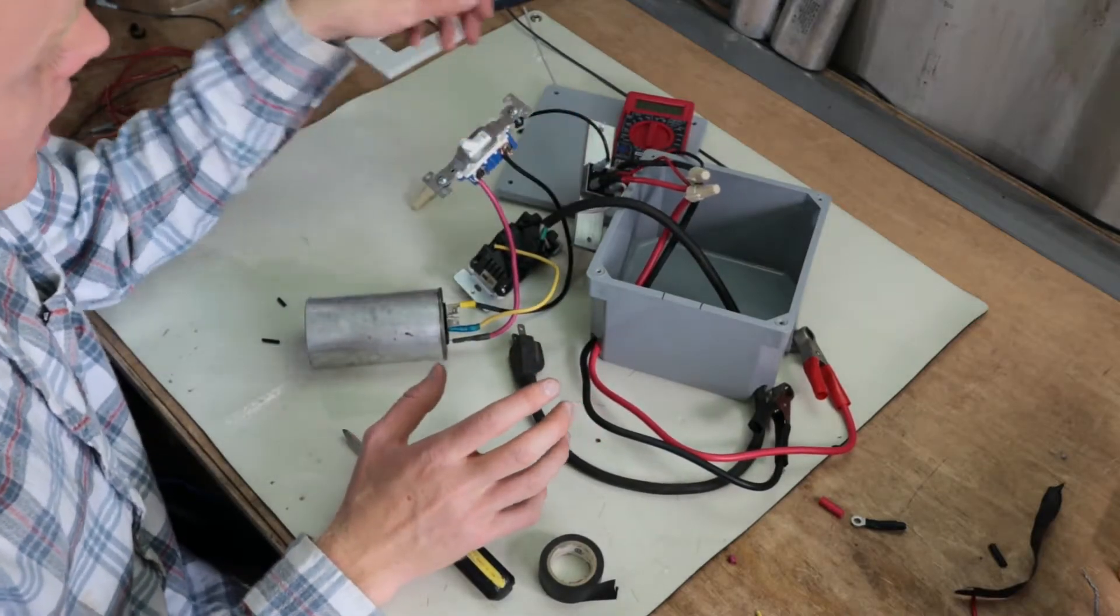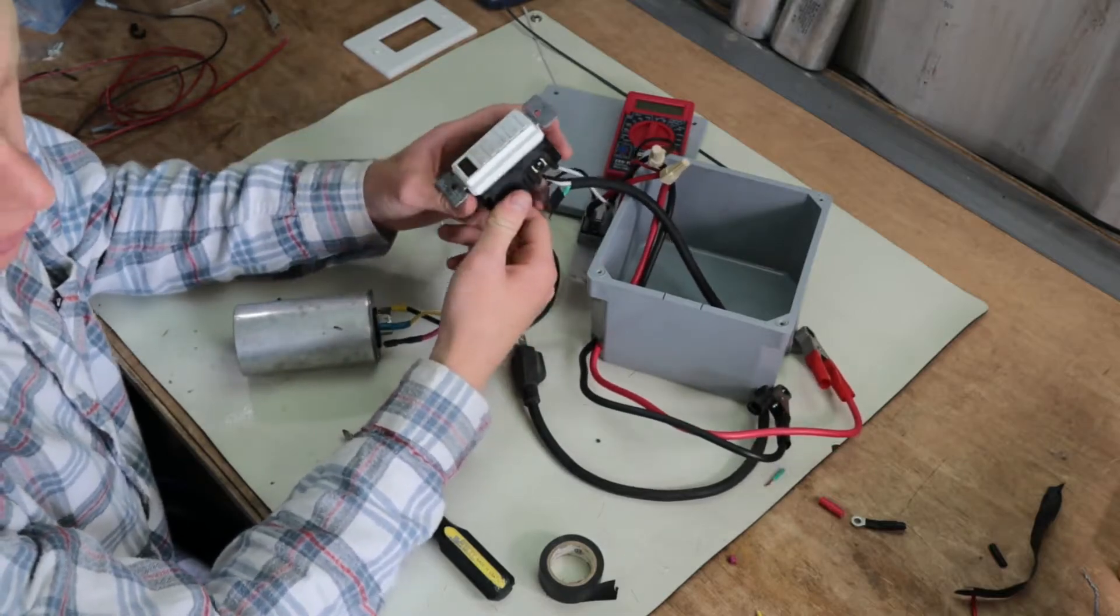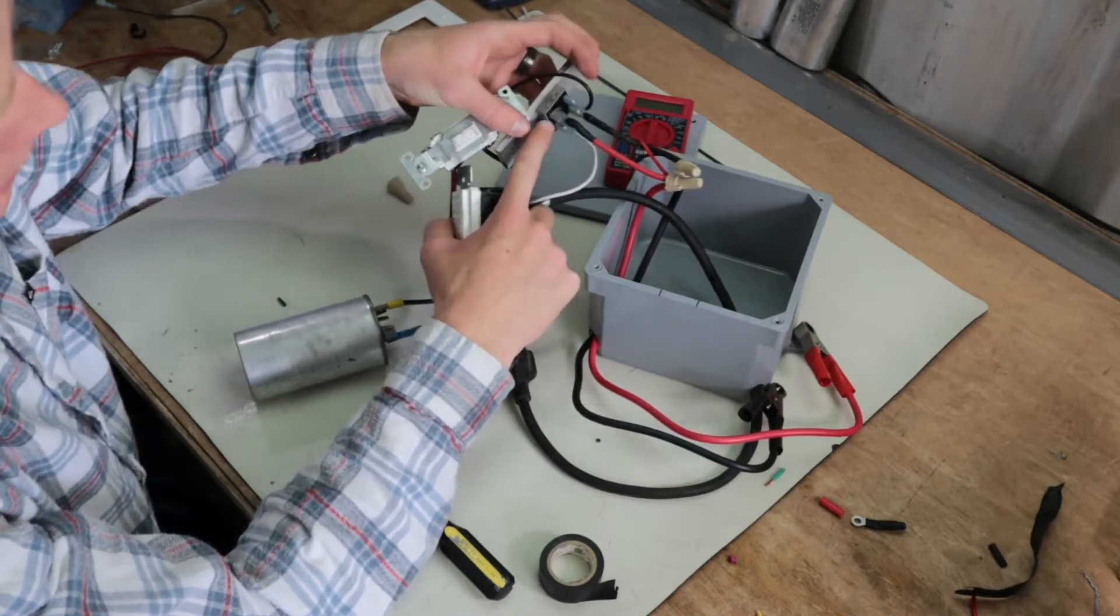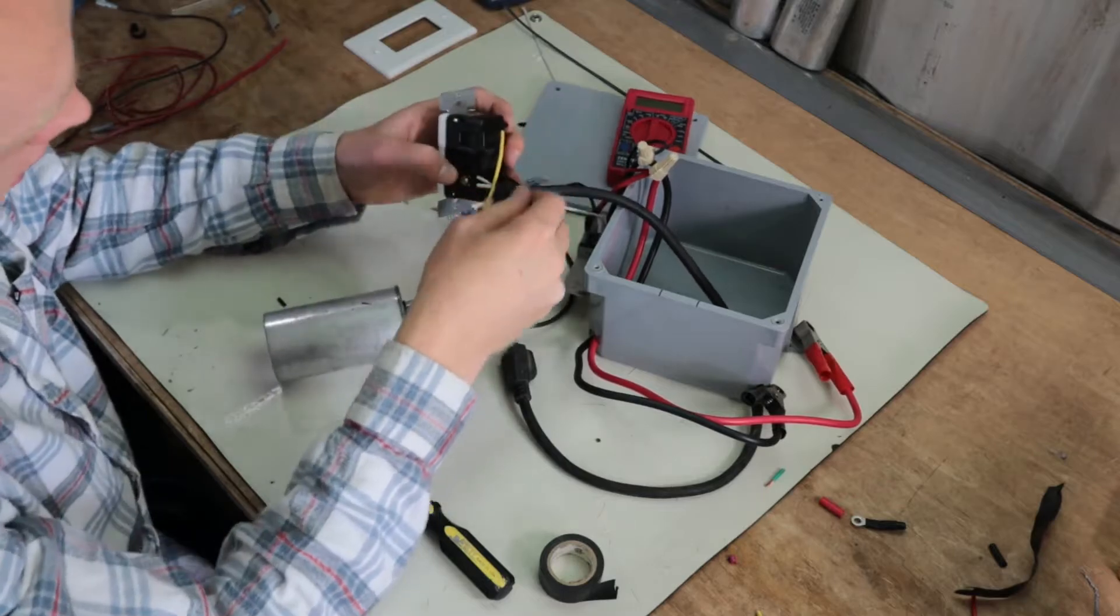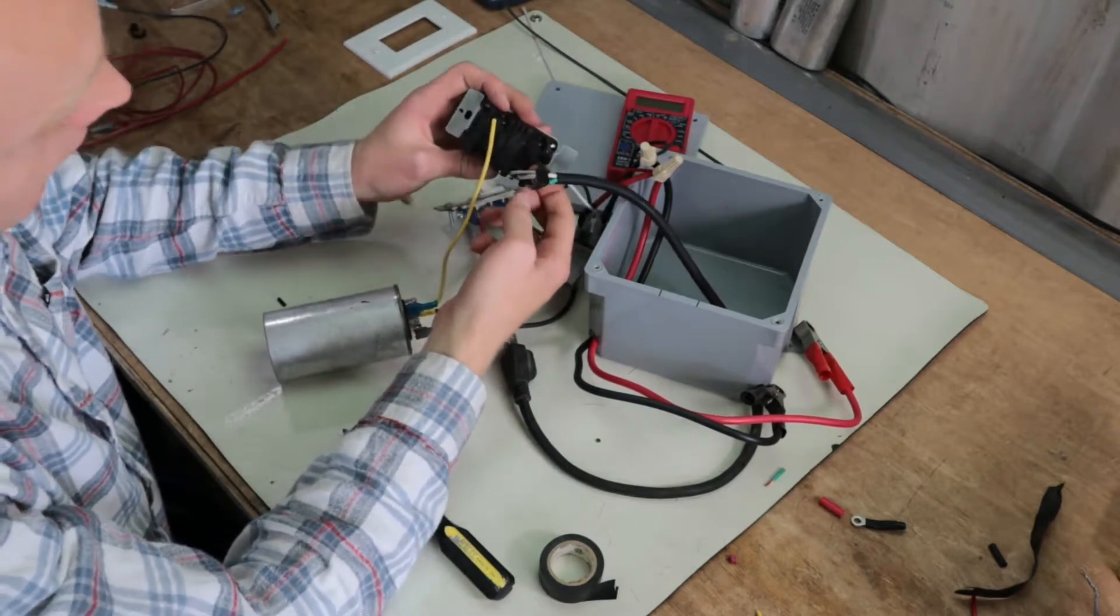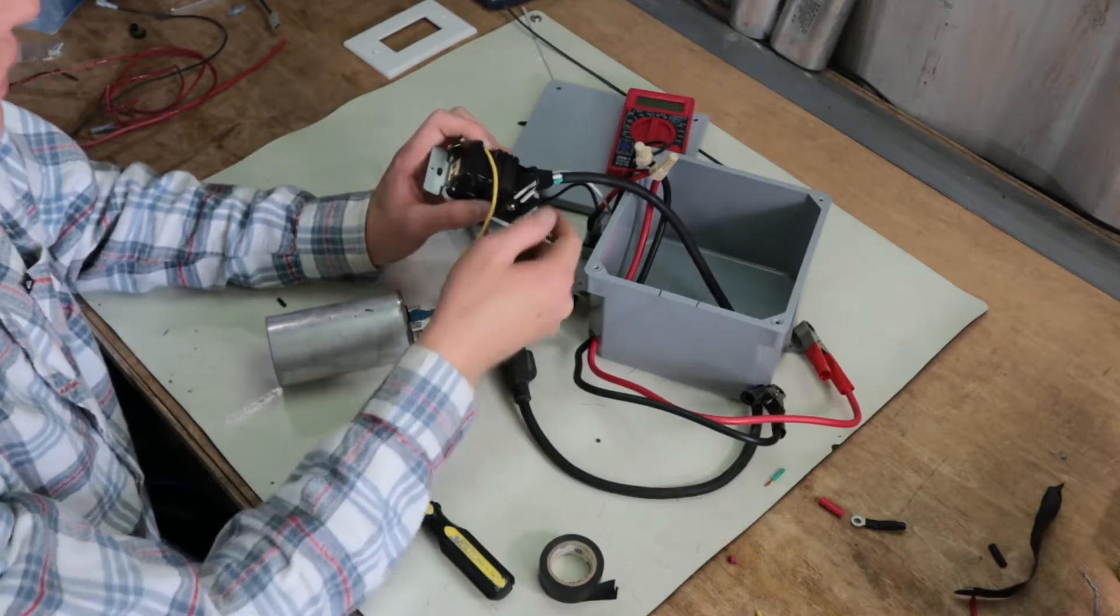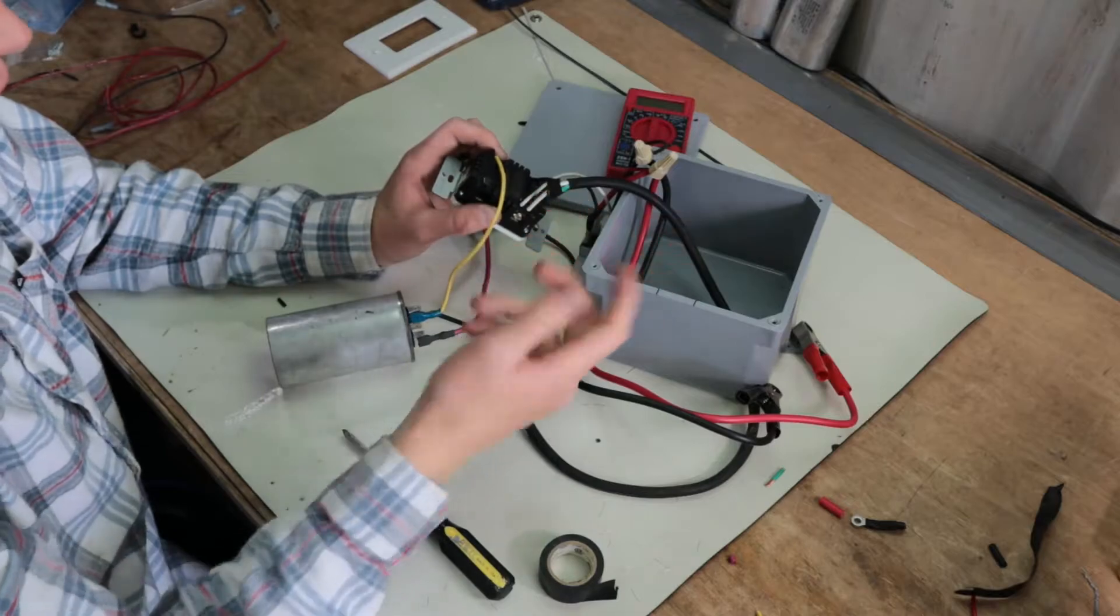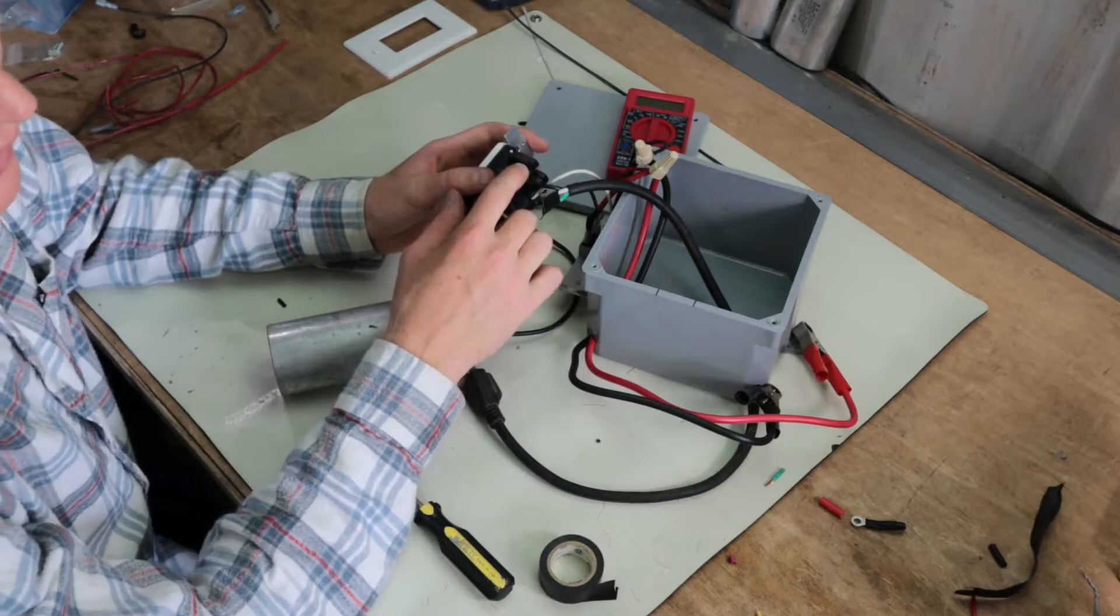Now let's take a look at our timer. So our timer should be hooked up to that last lead in the bridge rectifier, which you can see it is right there. It's directly below the positive. And that's going to be hooking up to the neutral. So that's going to hook up to the neutral on our timer. Now also hooking to the neutral is going to be the input power, so the neutral on your AC power in. And then we've got our line in, which is going to go directly to the timer.